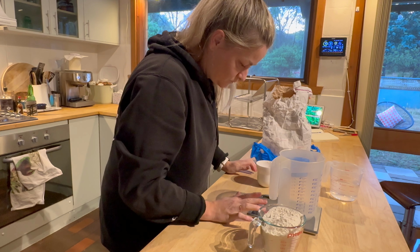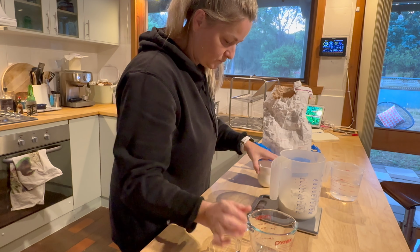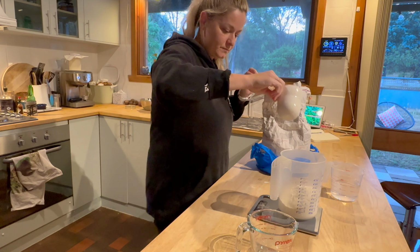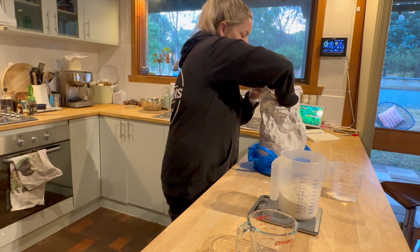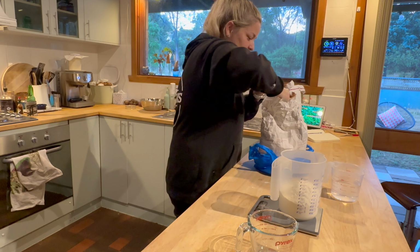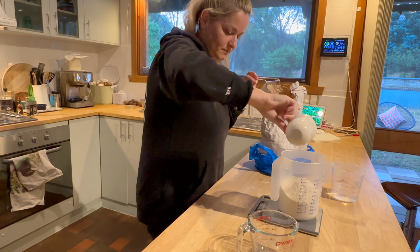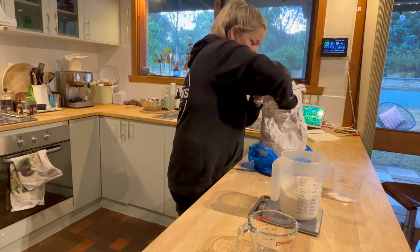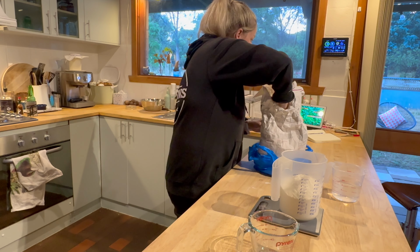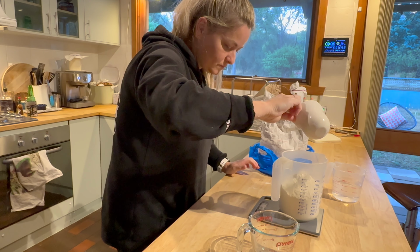You can play around with this measurement. Give it a go. Try 50 grams. If you like the taste of it, stick with that. If it's too strong for you, just cut back on the amount of starter that you're using. And if you want a stronger flavor, then add a bit more in. Just see how you go. There's no exact amount of starter that you need to use. So just experiment and try it out and have a bit of fun with it. Give it a go, try 100 grams. You can even do 150 grams of starter.